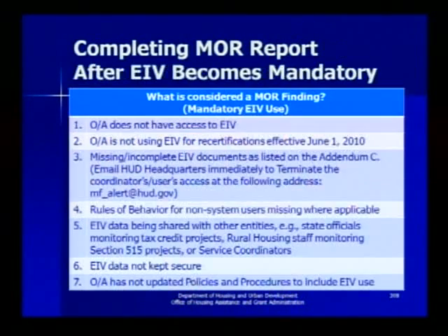Now, after EIV becomes mandatory, there are quite a few items that are going to become findings when you go out on site. In the presentation here, we've got 18 listed. Please take your time in reading those. I do want to note a few of these that were observations before have now become findings. A couple of new items on here, but please, you will need to read these.